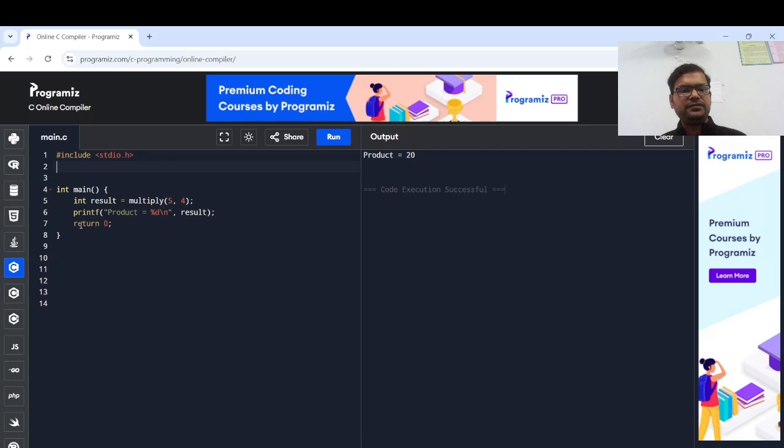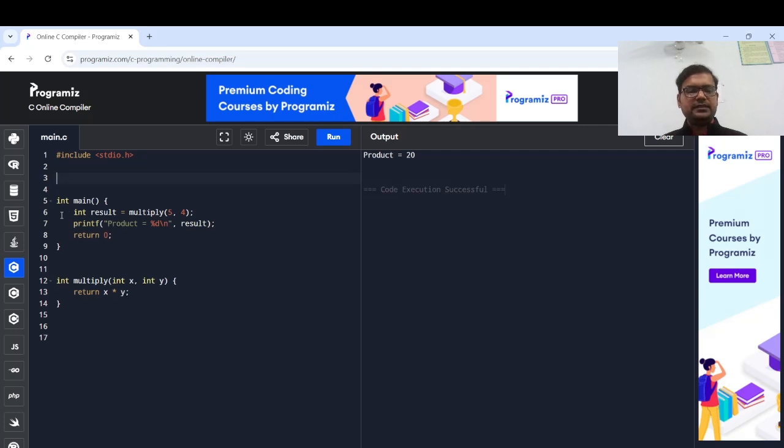So for that, we need to declare a function prototype, which is nothing but a simple description of the function. If we consider this particular function, the name of the function is multiply. It will return a value which will be of integer kind, and which works upon two integer values.